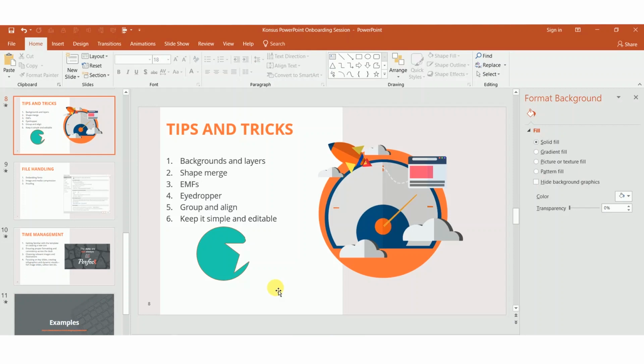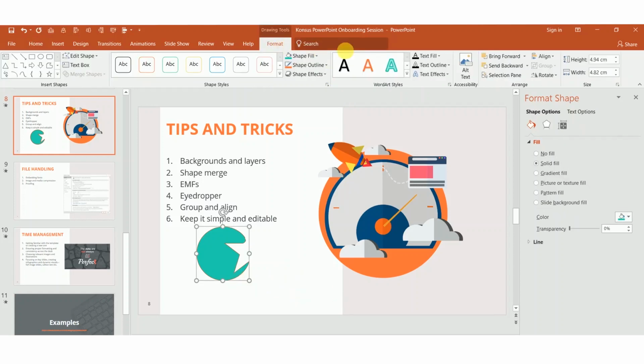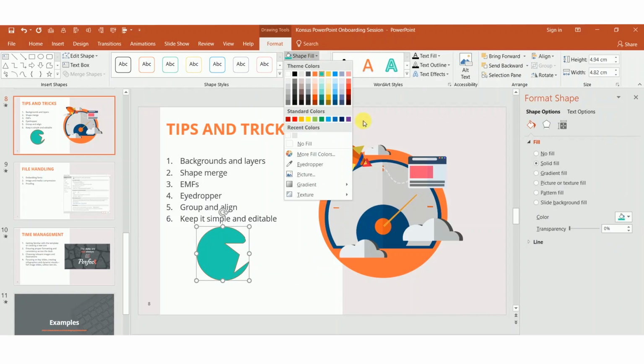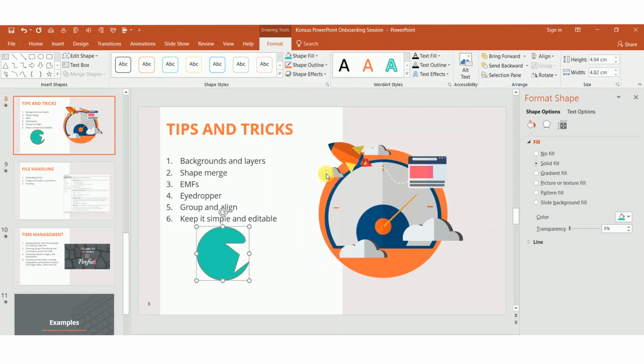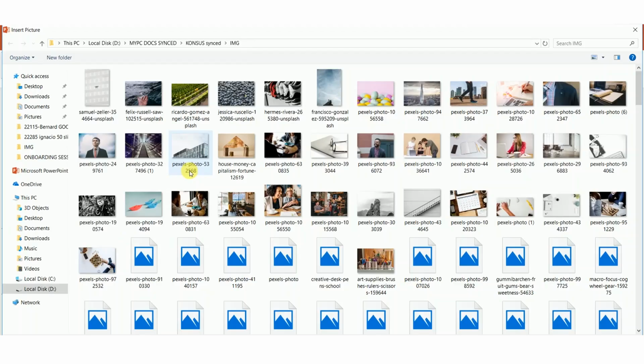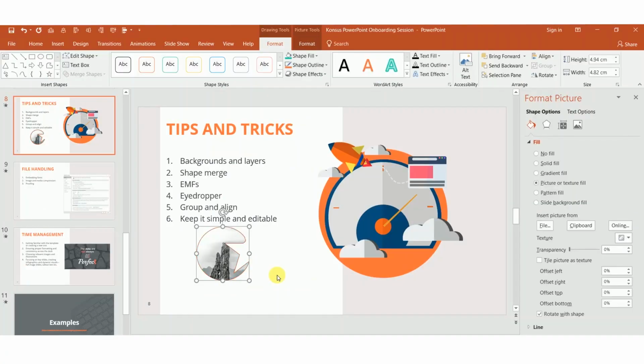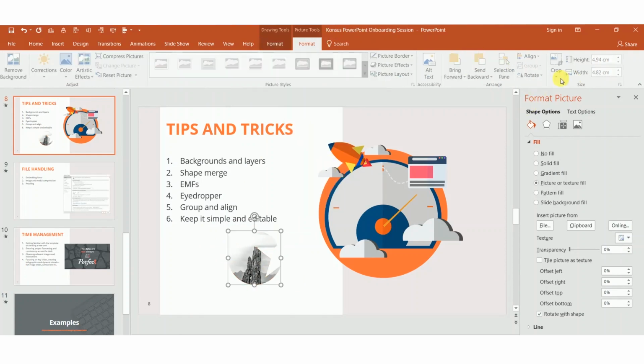So what do we do if we want to place an image in a shape, but we don't have a placeholder? Again, this is very simple. We click on the shape, we go to Format, then Shape Fill, and choose Picture. It is said that there are many ways to do certain things in PowerPoint. There's not just one correct way. There we go. Now we can remove the outline because we don't need it. We can go to Format, then Crop, and we can adjust the image.